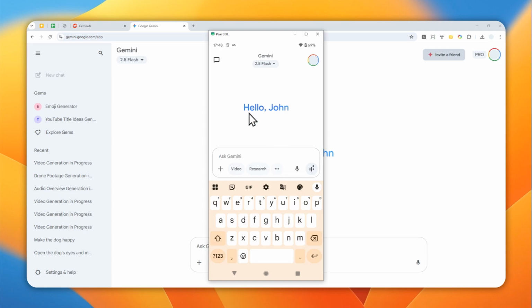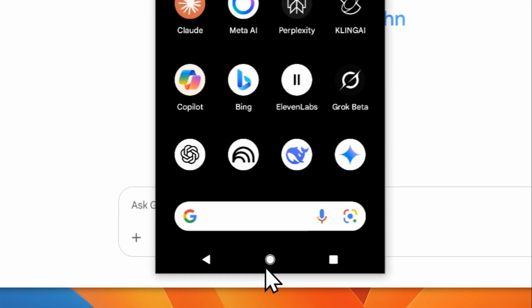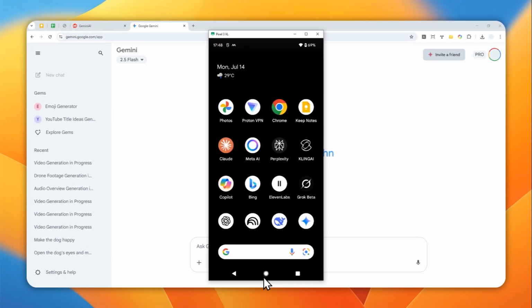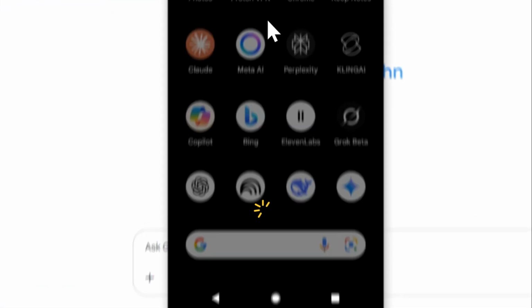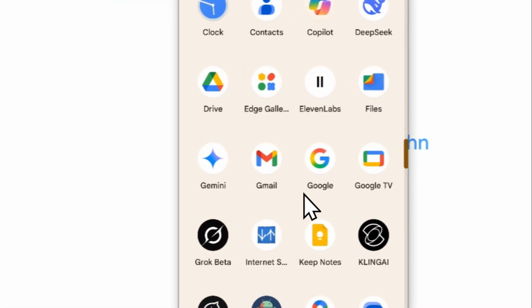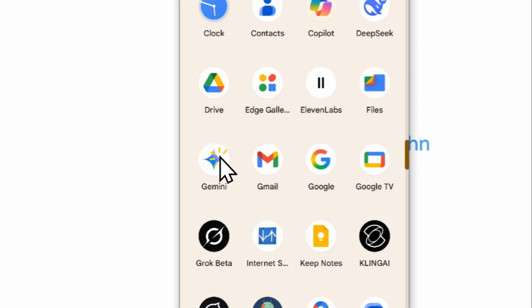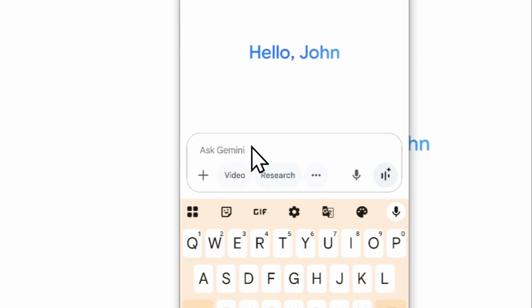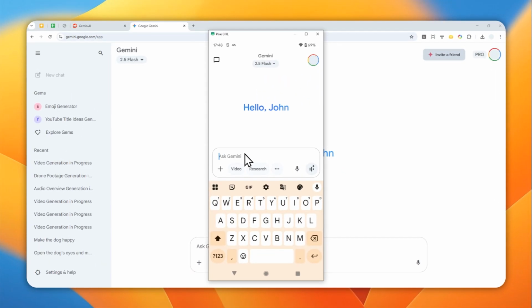So to create an alarm via the Gemini app, you can just open the app on your mobile phone, or you can also just trigger Gemini by pressing and holding the home key on your smartphone or some other keys that you set up, or you can also just call Hey Google and it will open the Gemini app. So in this case, I'm going to be using just the default way, which is just by opening the Gemini app via my smartphone.